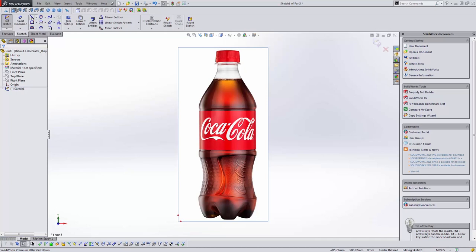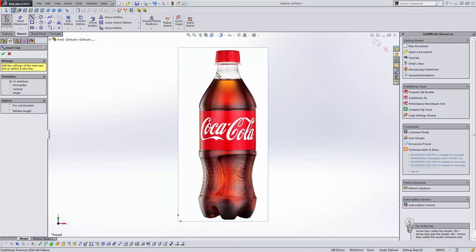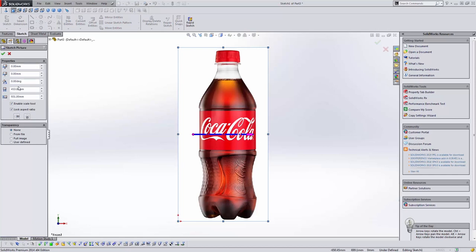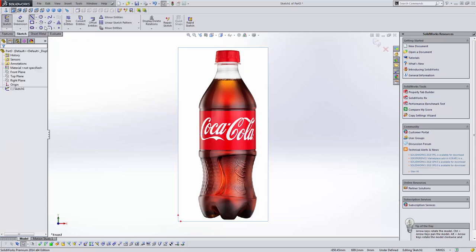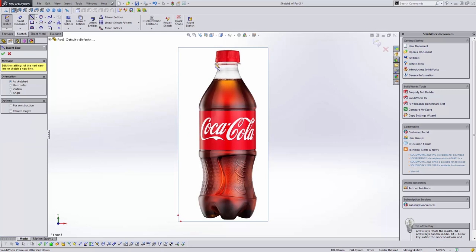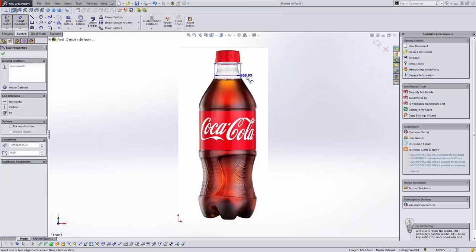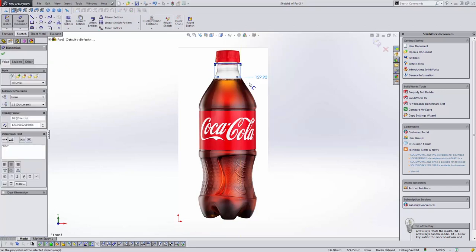So now this image is placed onto that sketch plane. I'm still in sketch mode right now. I can come in here and just start using my sketch tools to trace this. The issue right now is it's not to scale. So it brought it in at just this random scale. But I want to basically take a dimension and scale it to the proper size. So I know that from this guy here to this guy here, it's saying it's 130 millimeters.